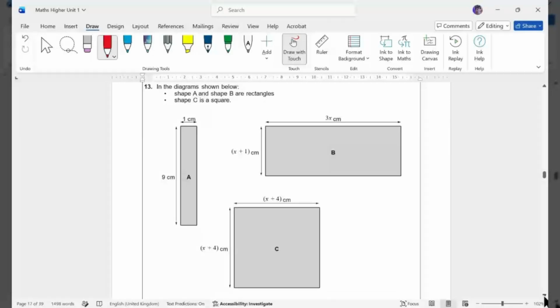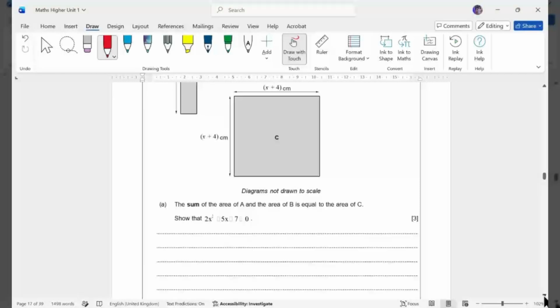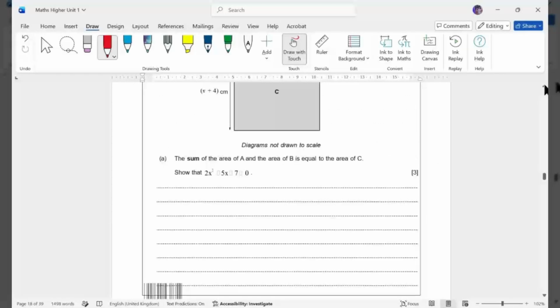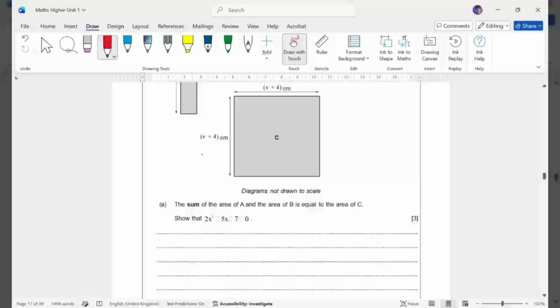Ladies and gentlemen, again, I'm talking A star. I'm not talking getting your C's, getting your B's, right? There is always a question where you will have to solve by factorizing a quadratic. Sometimes that question has a part A, which is a show part. This is not the solve part. The solve will be coming up in part B. So there is a question where you show this, then solve it. The solve is much more important than the show, because the show could be anything.